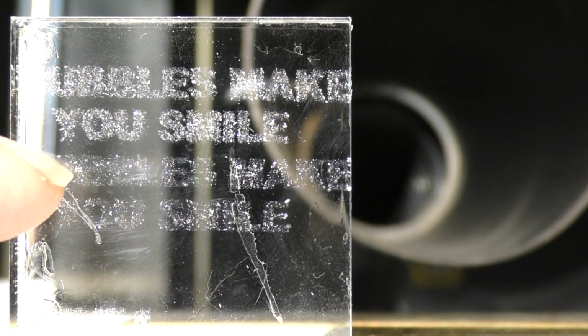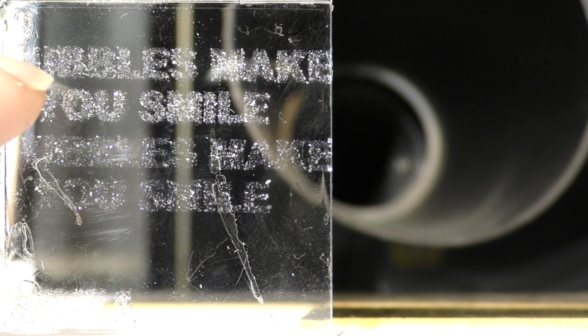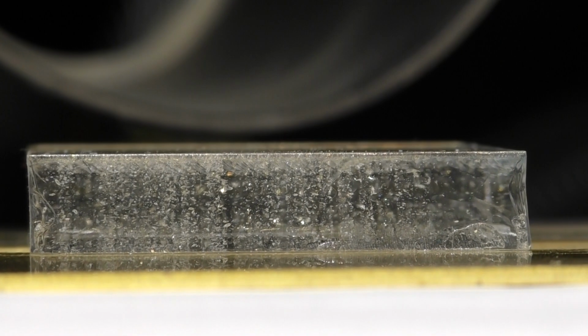The longer pulse is actually not as good as the shorter pulse. 20 nanoseconds, 115. Yeah, we've got a lot more sparkle in there now.